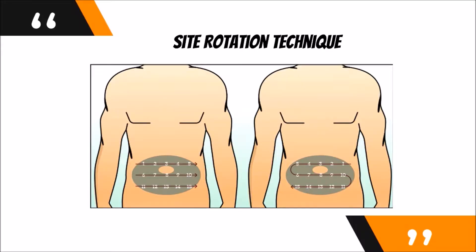There are various rotation methods which can be used. For example, if you use your abdomen, you can start near the top, right under the rib cage near the centre line of your body. The next shot can be 1 inch to the left, and so on until you reach your extreme left side, then drop down an inch and work your way back. Depending on how big a person you are, each side of your stomach could easily form 36 to 72 injection sites. Small temporary tattoos to mark injection sites can also be used. The best approach is to establish a personal rotation pattern and stick to it to ensure injection sites are maximized for their benefits.